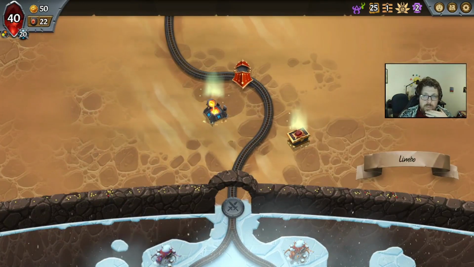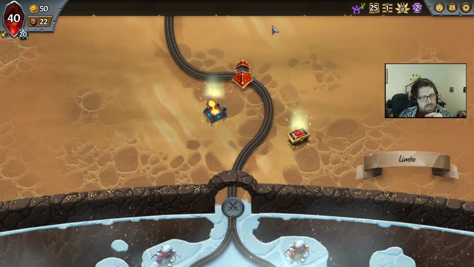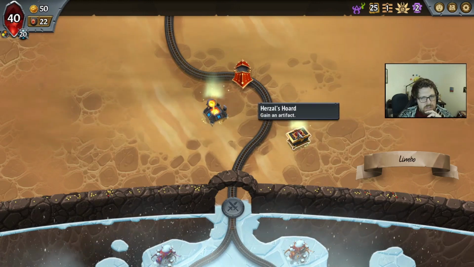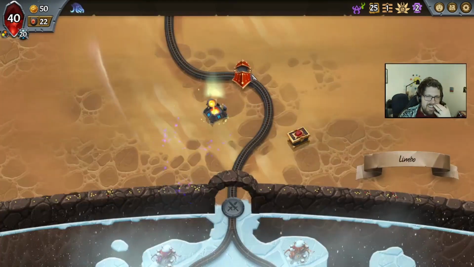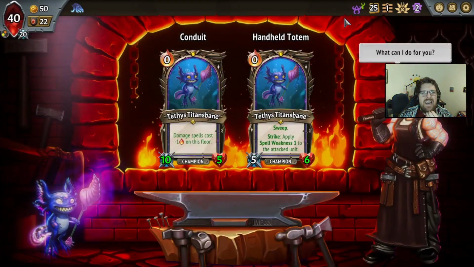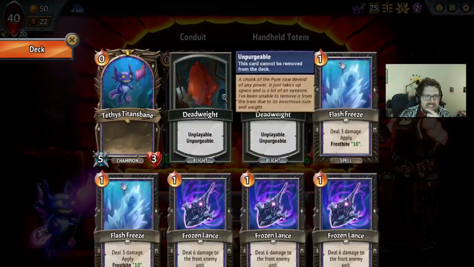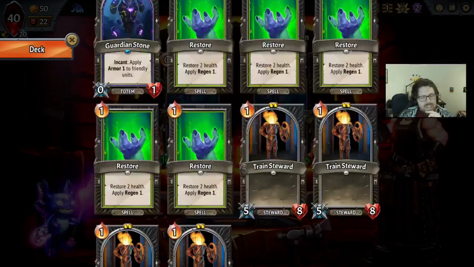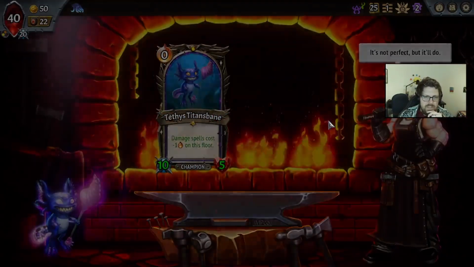Conduit's by far my favorite, but when you have Diligent, then you think Chill Wind. And when you get Cuddlebeard, you gotta think Chill Wind. But then you get Conduit. I just really don't love Handheld Totem here. I think we take Tethys Conduit.